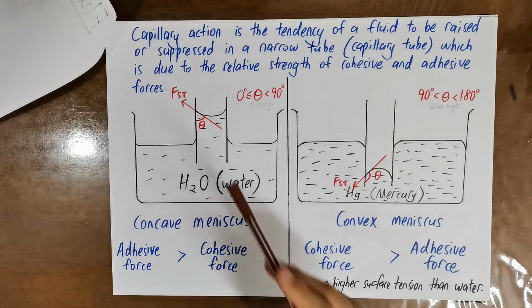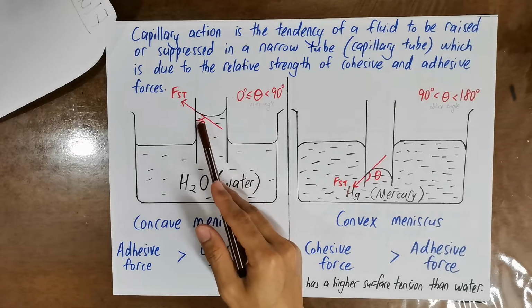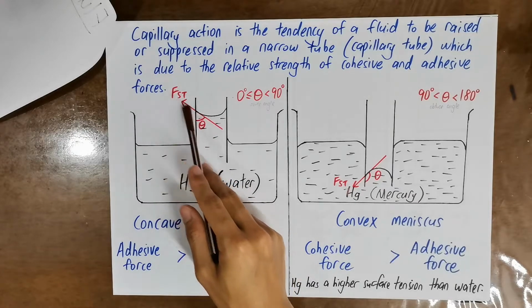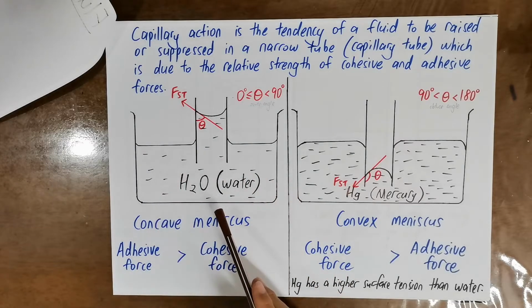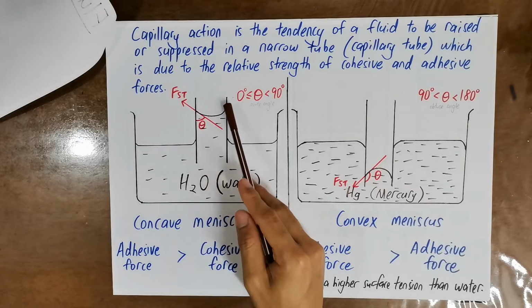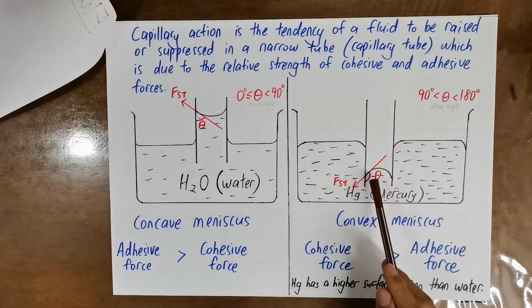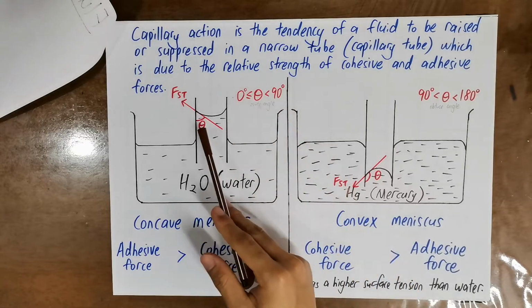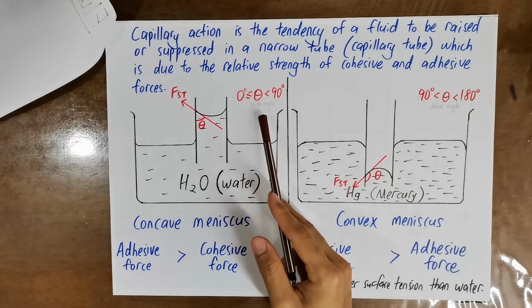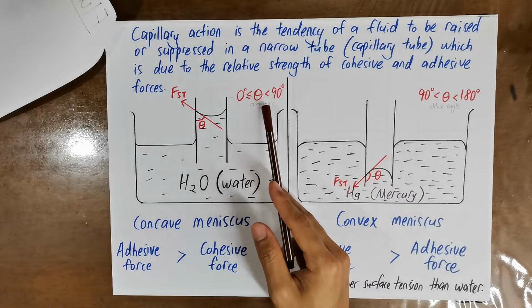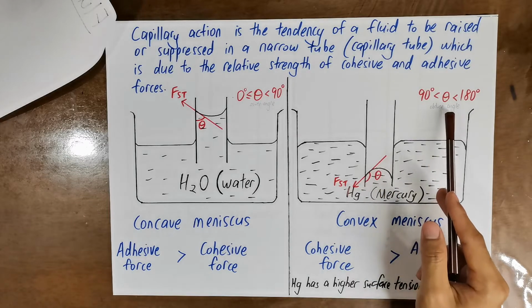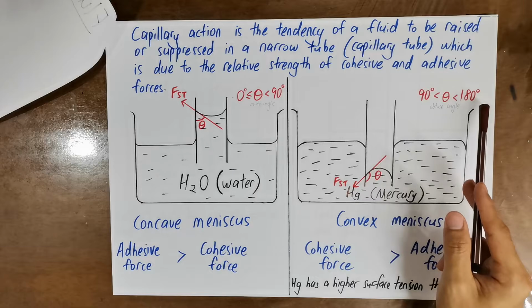So you still remember the contact angle, right? The contact angle is the angle between the object surface and the water surface. So this is water, this is mercury, Hg. You see this is a concave meniscus, and this is a convex meniscus. The contact angle here is an acute angle, which means the range of the angle is between 0 and 90 degrees. And this contact angle is an obtuse angle, from 90 degrees to 180 degrees.